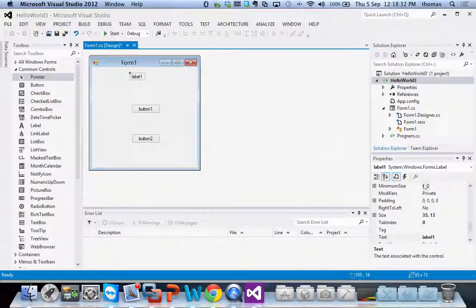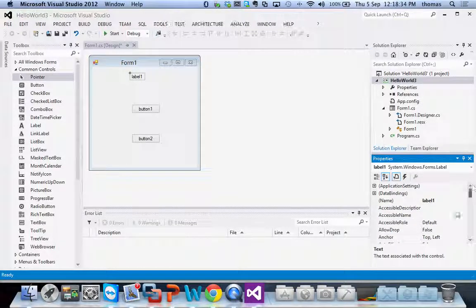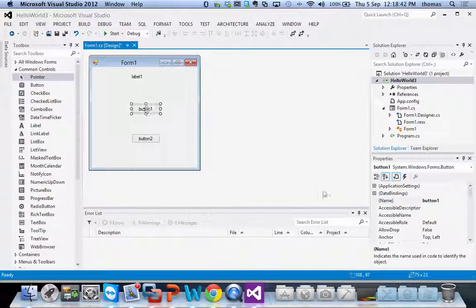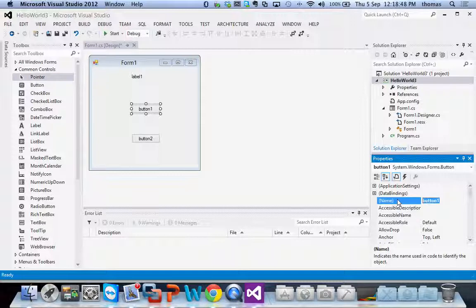I'm going to call this message label, so I'm going to go back down here. First, rename the name of my label to message label. And if I actually click on the buttons first before I change the text, it actually switches. I don't have to scroll up and down here because I'm going to the next property. It's another way of doing it. So I'm going to call this push button, like we said before. Here's my exit button really quickly. And this is how fast you should be able to be comfortable creating your forms.